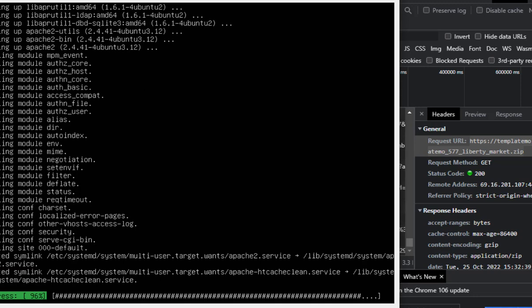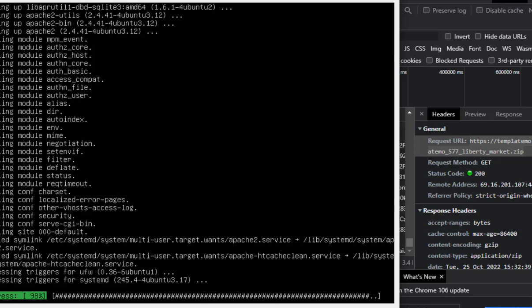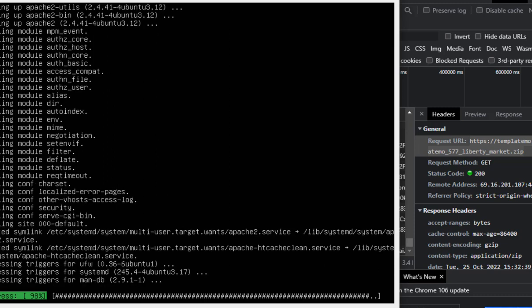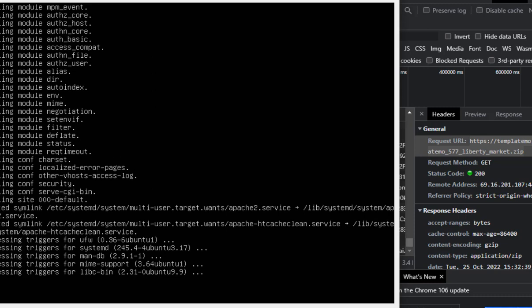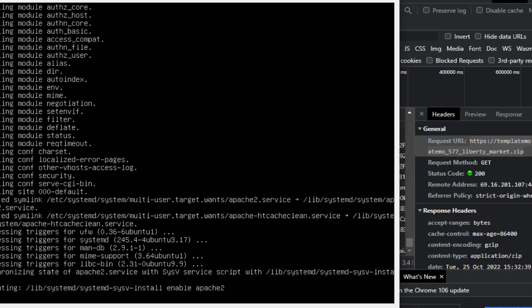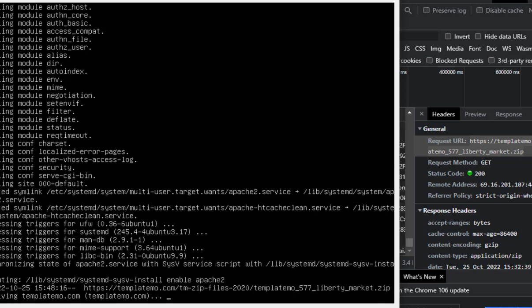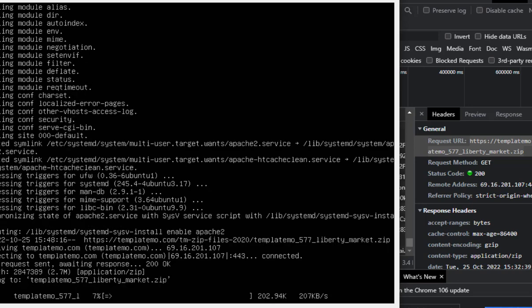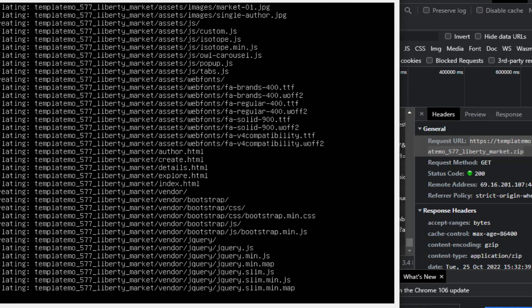That's what we gave in the command. So now it's on the template. The downloading is done. It's extracting. That's the work of the unzip, and then the stuff is done.